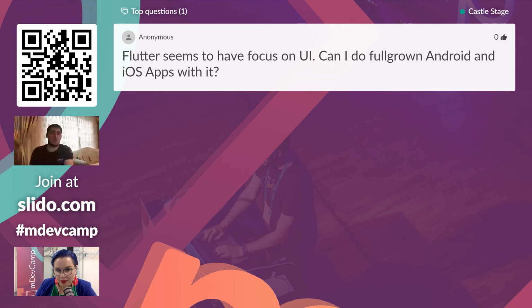Flutter focuses on UI, yes, but the reason is they want to give you freedom on the UI side, because from the business logic performance side, you already have the answer. Dart is a robust language with extra features, like, as I said, ahead-of-time compilation, just-in-time compilation, and so on. It has a masterpiece of a garbage collection system, etc. It has a lot of logical performance. On the other hand, Flutter wants to focus on UI because it wants to do something that you don't have. It wants to give you freedom.